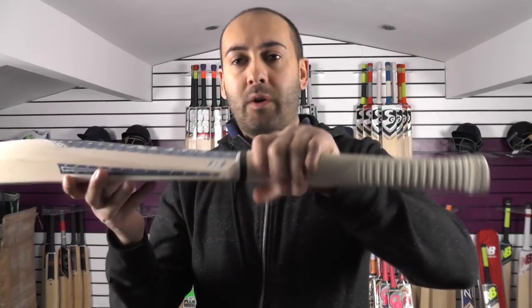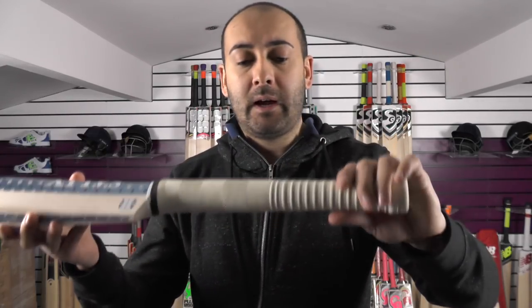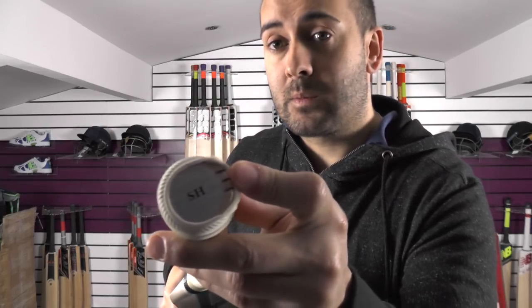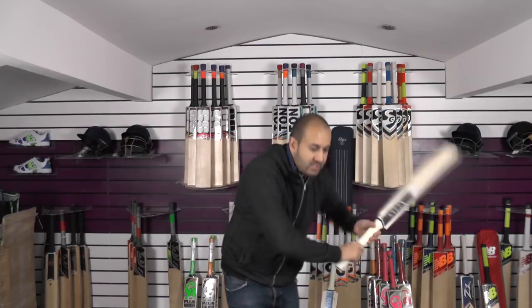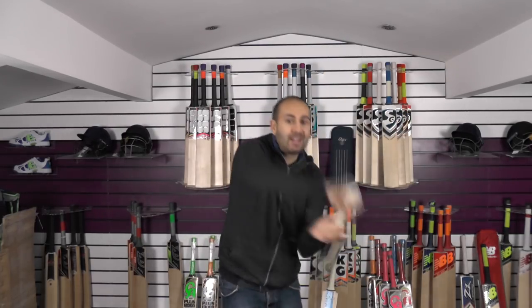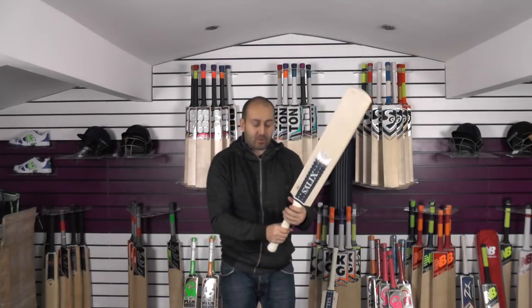The shoulders are nicely drooped. On the handle, it's more of a thicker oval type handle on this one — feels really nice, tapering into a round at the top. Same good quality UK hybrid grip and rubber insets in the handle as well. So this one is 2lb 8.9oz — in terms of balance and pick-up, this one picks up nice, probably feels about 28, maybe a bit lighter. Feels really good, and I like that feel of the handle even with only a single grip.